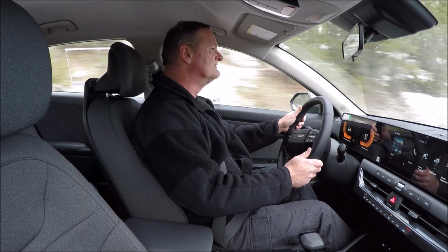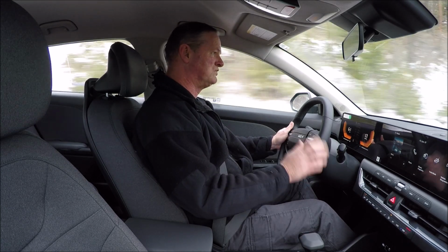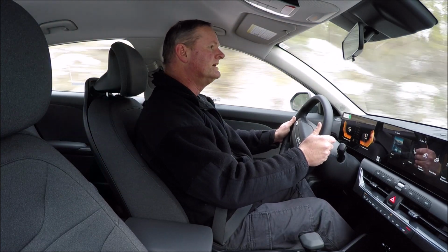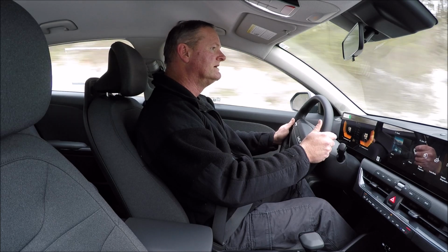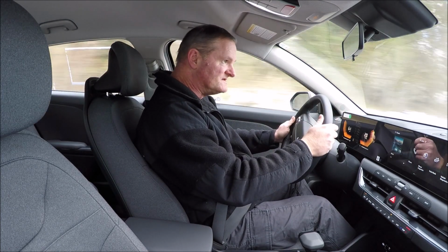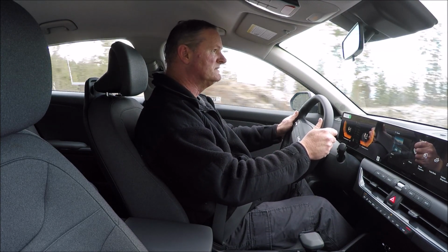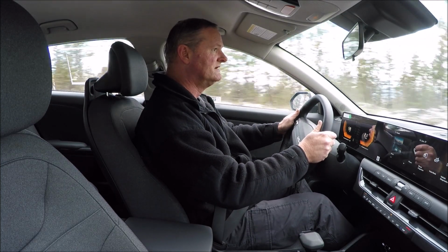These tires don't feel very confident. They are premium all season, according to the way they're stamped. It definitely feels like a bigger car than it is, but it doesn't feel floaty. The McPherson strut suspension, it feels all right. You know, about on par once again with my Forte.